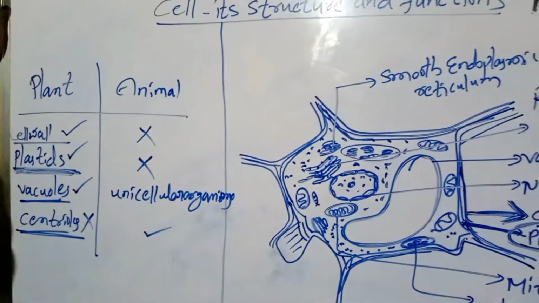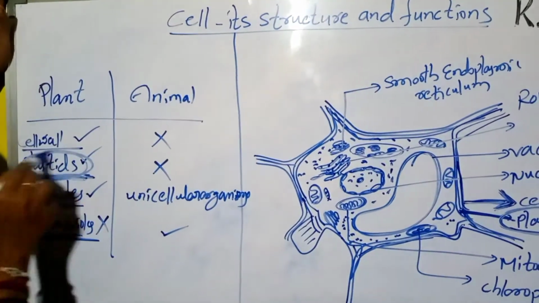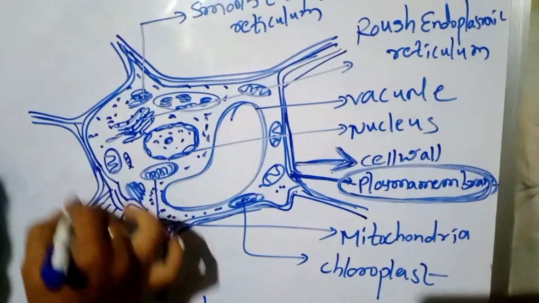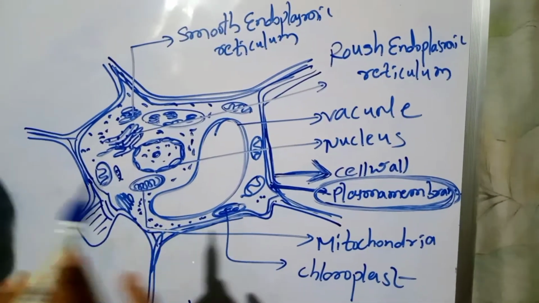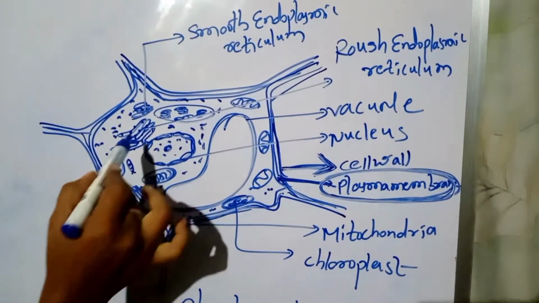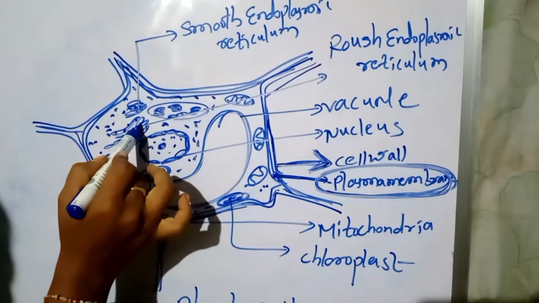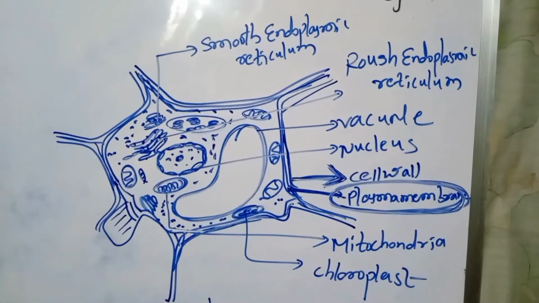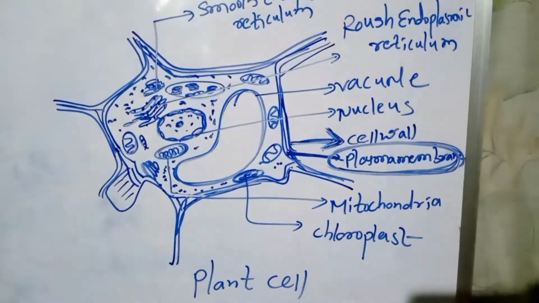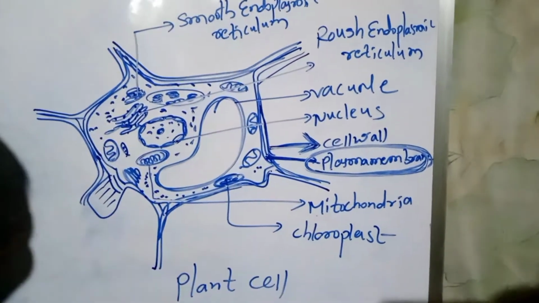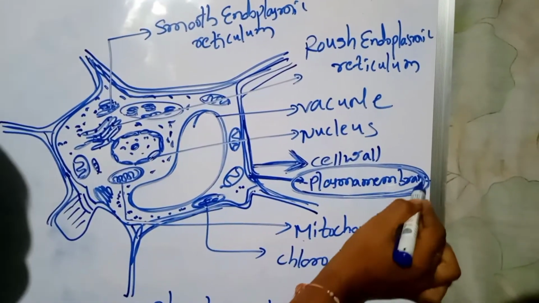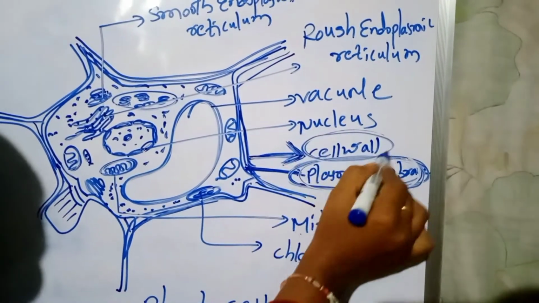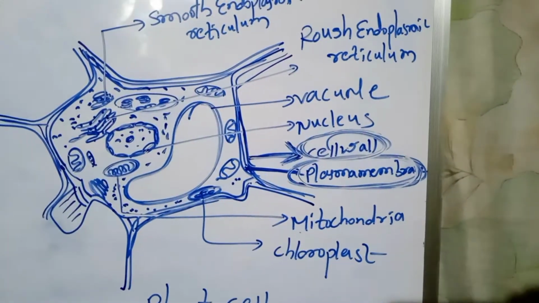So we are going to discuss now plastids. Want to see the organelles present in this? Mitochondria, already we discussed. Endoplasmic reticulum, rough endoplasmic reticulum already we discussed. Smooth endoplasmic reticulum already we discussed. About nucleus already we discussed. About mitochondria already we discussed. And about plasma membrane or cell membrane already we discussed. Just now I said about cell wall. Now we are going to learn about the plastids.